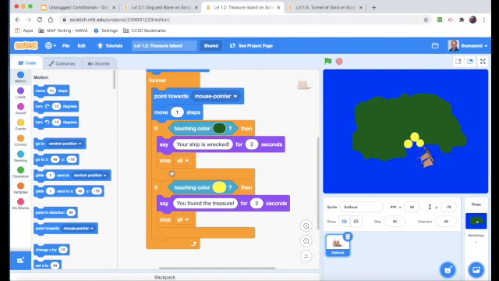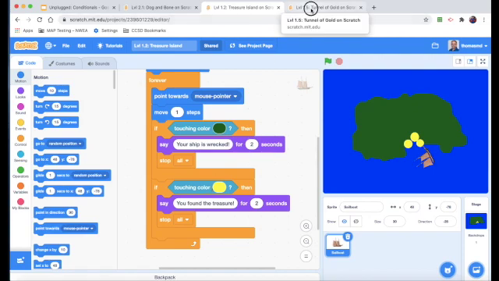Notice that I have both of these inside a forever block. Because I don't want the game to check just once to see if my ship is touching green, I want it to always check again and again. So I have put both of my conditional statements inside a forever loop. It checks to see if it's touching green. If it's not, it moves on to the next conditional and checks to see if it's touching yellow. If it's not, it does it all over again until one of these conditions is true.